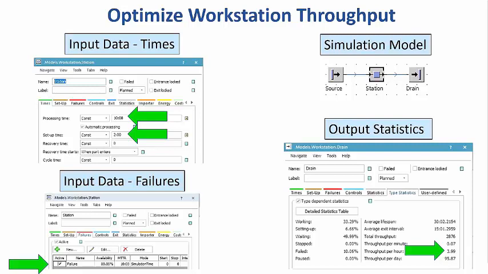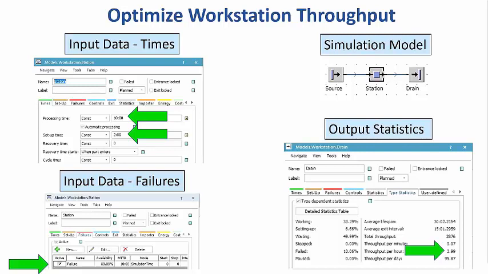To do that, we can play what-if games, also called experiments. Unlike analyzing a line or a plant, we don't have to look for bottlenecks. Instead, we just change the input data that is changeable in the real world. We could do all the experiments manually. For example, if we run with no downtime, throughput increases to 5 jobs per hour. Of course, no machine is perfect, so that is unrealistic.